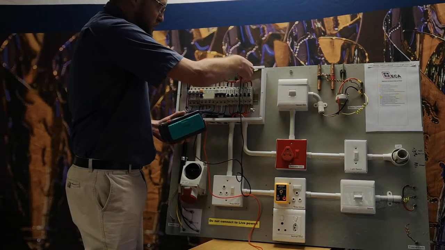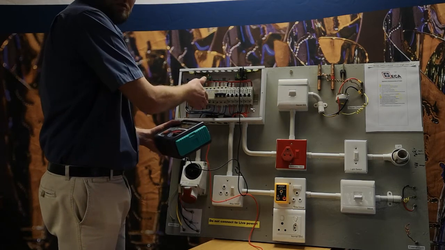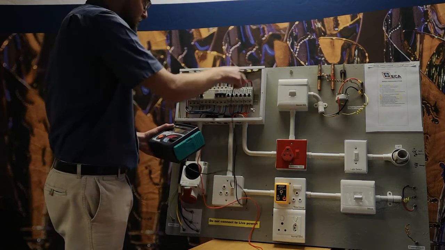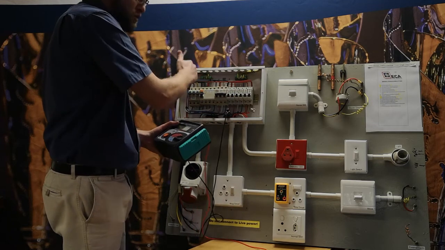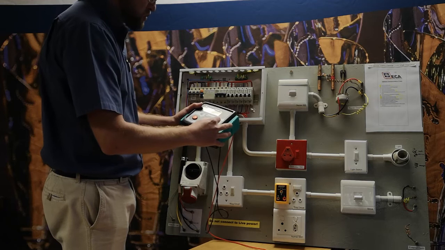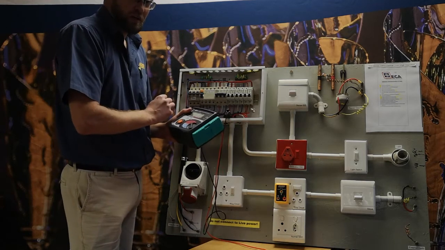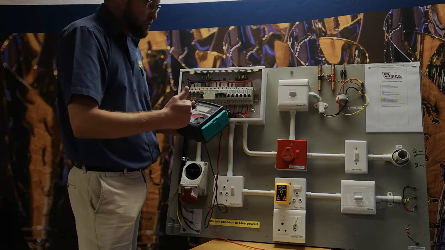Connect it to your earth bar if you want to test from the earth to your phase, or from your neutral supply neutral to your phase, depends on what you want to do. Connect it up there, switch your meter on. Remember, this is a single phase board. If you have a single phase which is 230 volts, you must times it by two.